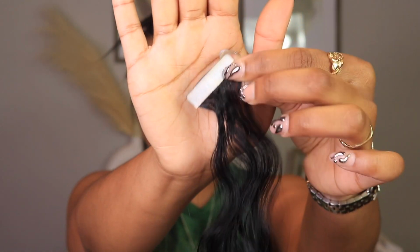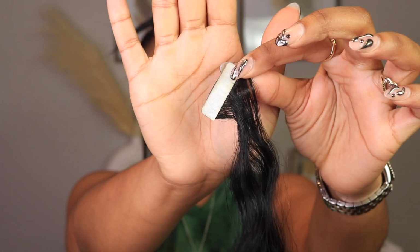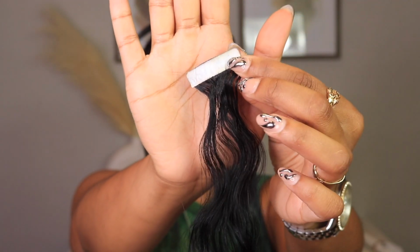It's the piece of tape. If you're new to tape-ins, don't know what they are, and this is your first time seeing them, this is what they look like. Has a piece of tape on it, and you're just gonna go ahead and peel it off. I like to peel off a couple of them and place them maybe on the side of my mirror or wherever my workstation is. You're using two tape-ins at a time, and you're sandwiching your hair in between each tape-in, and you want to work with a thin section.